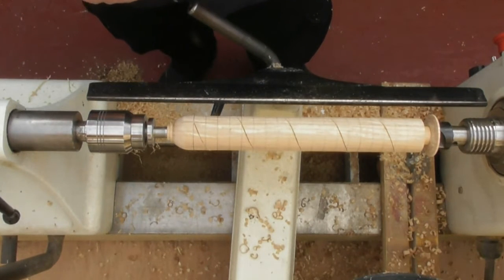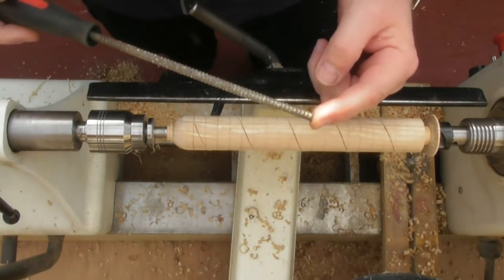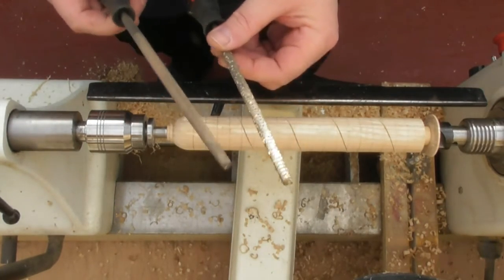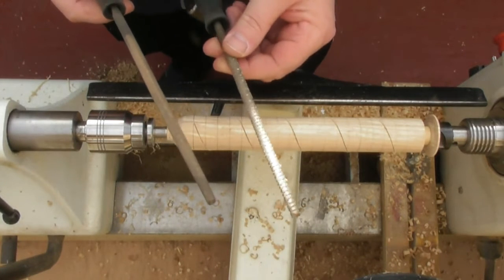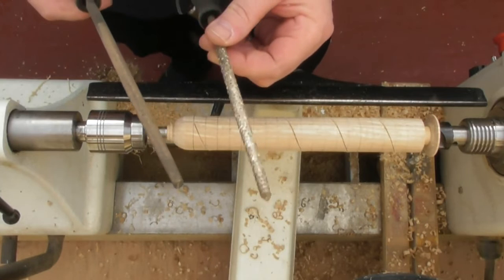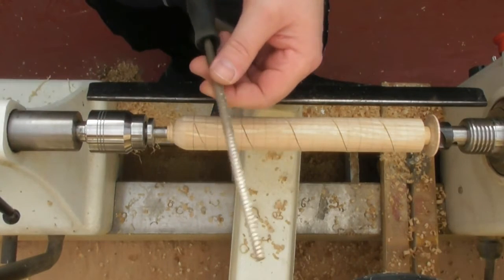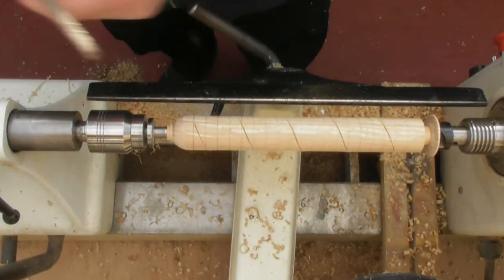Or as the other tools I've used for these, actually a file. I've got a rough file and a slightly smoother one, and generally I find these are what I prefer. It's a bit slower, and it doesn't go quite so deep, but I find I've got a bit more control over these. But we'll start with the other ones so you can see how each tool actually reacts with the wood.